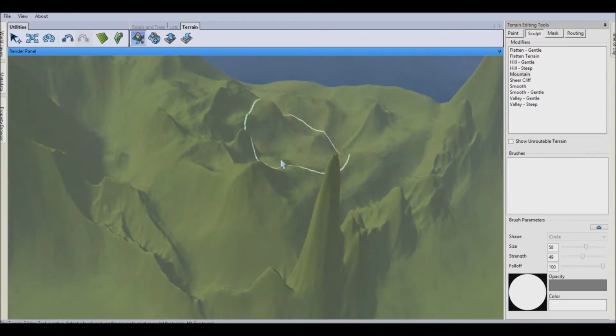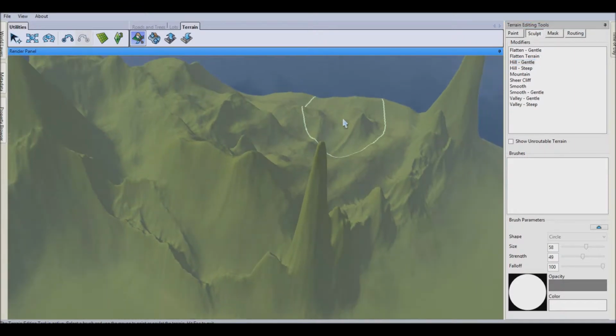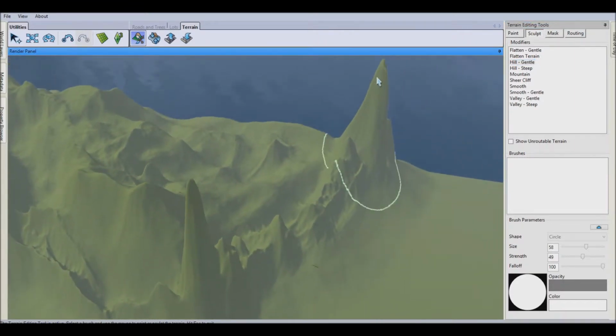Okay, zoom in a bit. It's just a bit too pointy.